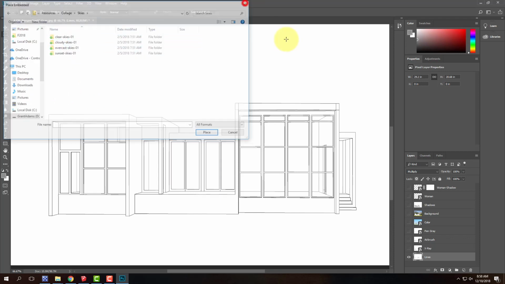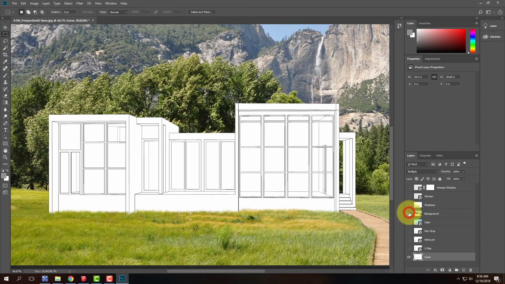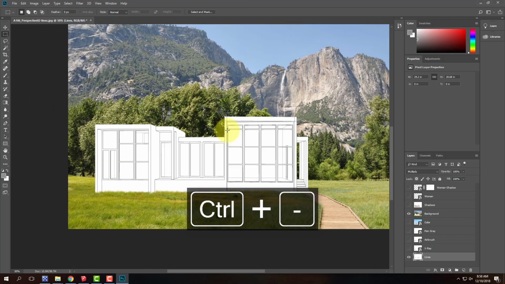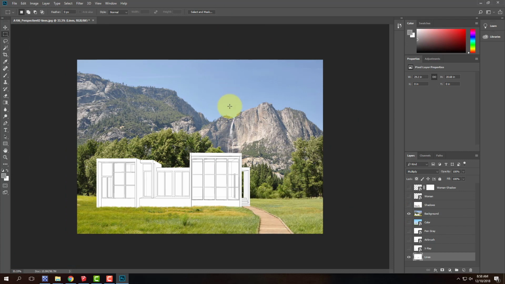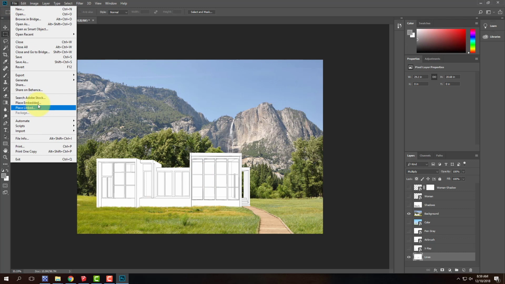I do want to pay a little attention to what the current sky looks like. Because if, for example, it's this kind of a sunny blue sky, doing a cloudy sky is not the right choice. Doing a thunder cloud is also not the right choice. So you need to kind of be aware. There isn't a cloud in the sky, or they're very wispy high clouds. Theoretically, there could be a few clouds, but you have to be aware of that when you go to place these. So I'll go back to File, Place Embedded.